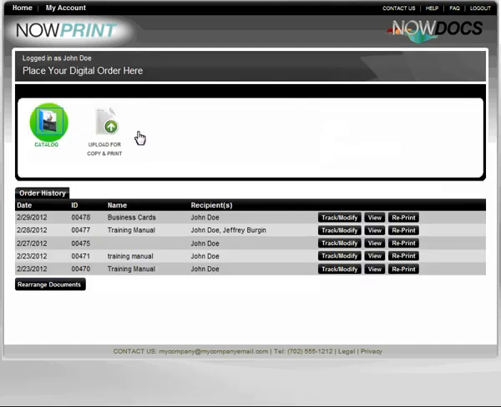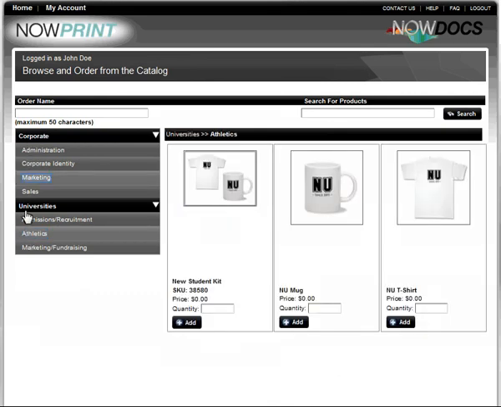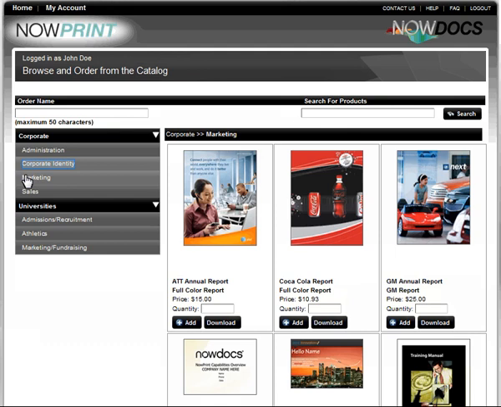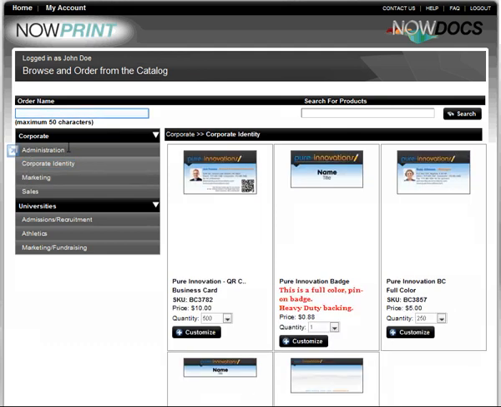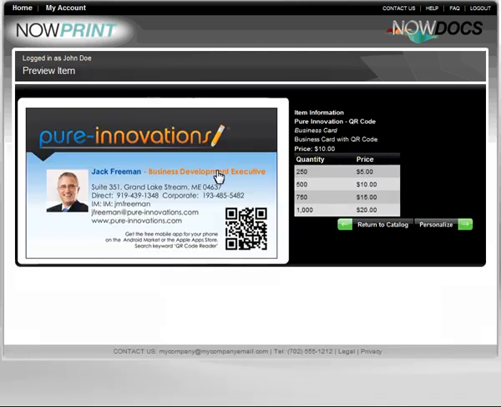From the buyer's homepage, they will click on the catalog workflow icon. They can then browse through the various folders containing the different catalog items. Once a buyer has identified the product they wish to order, they can name the order and select the item. As they scroll over the item, they will see a magnified view. By clicking on the item icon, they are then taken to the item's details page.